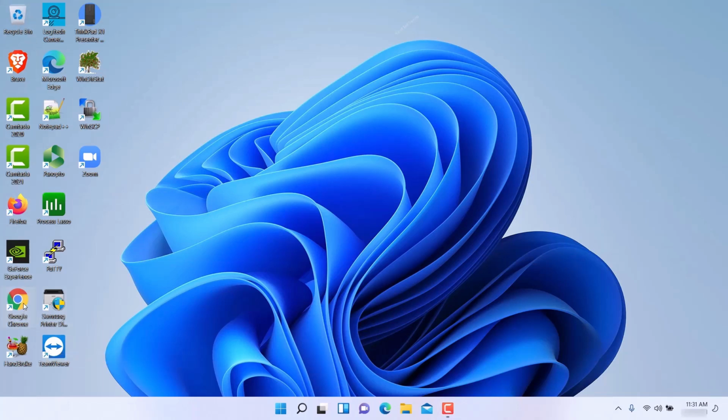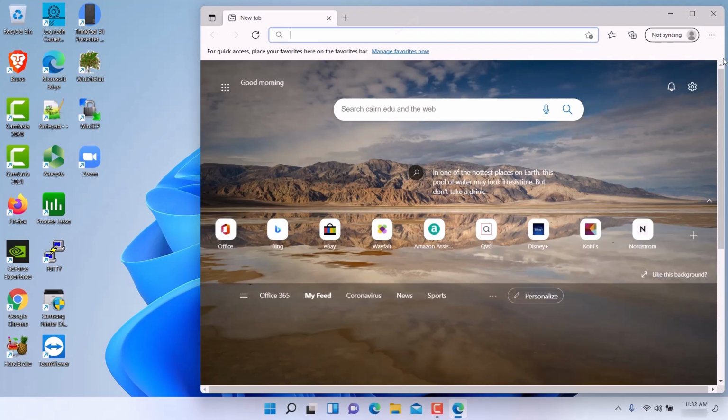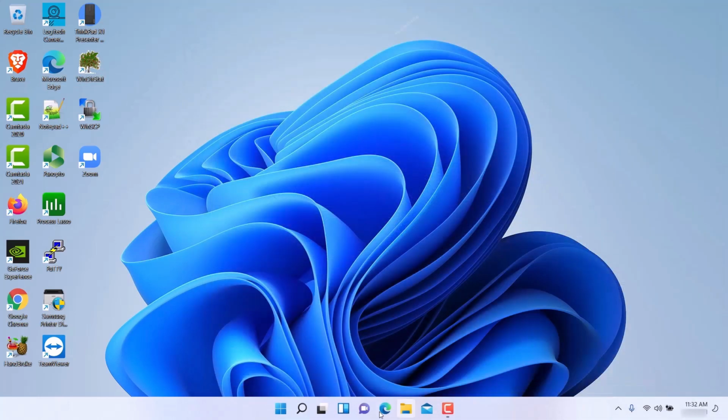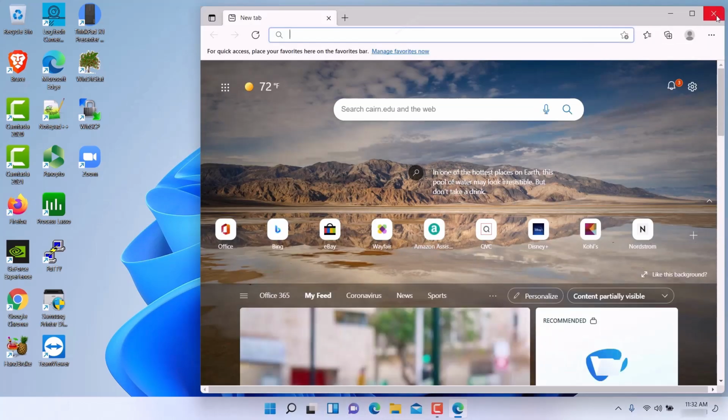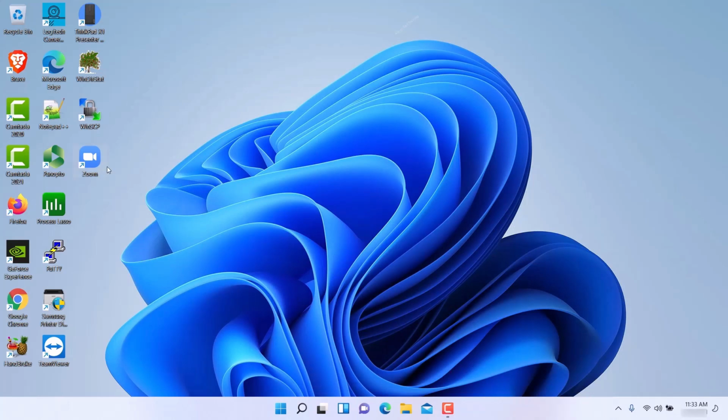Now the difference is that in order for me to open an application from here, for example, Microsoft Edge, I need to double click on these icons to open them up. While from the taskbar here in the bottom, if I'm launching something from the taskbar, I'll click only one time in order to open that application. As you install different programs, different icons will show up on the desktop. What shows up on the desktop depends on whether the application has been configured by default to put an icon on the desktop.